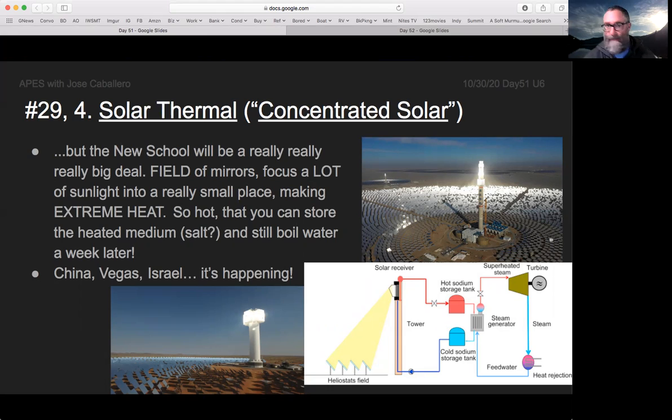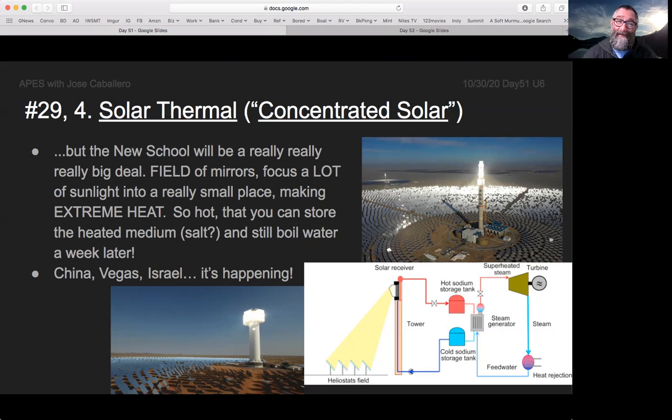Another type of concentrated solar, the new school method, is a really big whoop. You have a whole field of mirrors which are all shooting sunlight at one spot. So basically you can make as much heat as you want. If you want to raise the temperature, you just add more mirrors and bring more sunlight, right? The only limit is how hot something can get before it explodes into flame or melts. They could keep adding mirrors. It's just that you melt the tower, or you explode your medium into gas form.